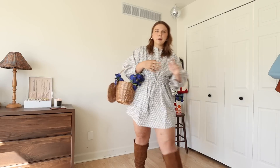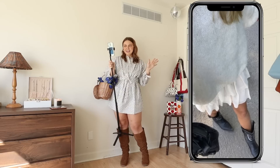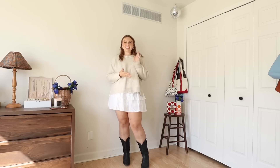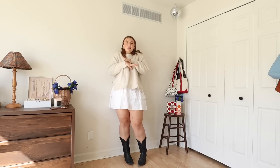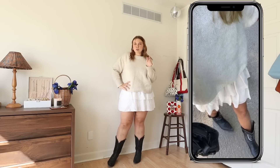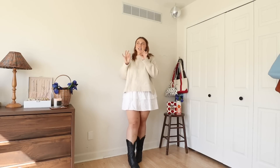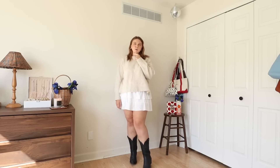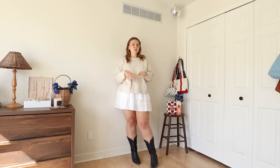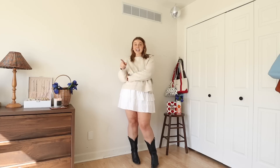For the next one, we're doing white on white with black cowboy boots. This is super my style, especially right now — this is the vibe I've been going for. I just literally don't know what I did before I had this skirt. It's my favorite right now; I love pairing it with anything. This outfit is exactly what I've been into lately — so easy and comfortable. I've been getting more into my cowboy boots lately. My black ones especially — I find so many outfits where I put them on and they just work, for dressing down and dressing up.